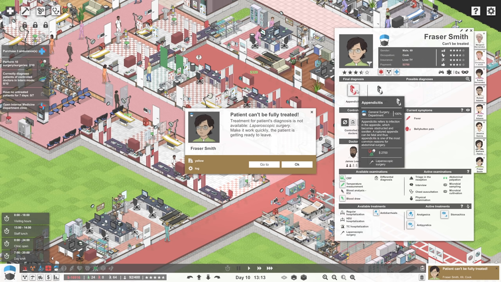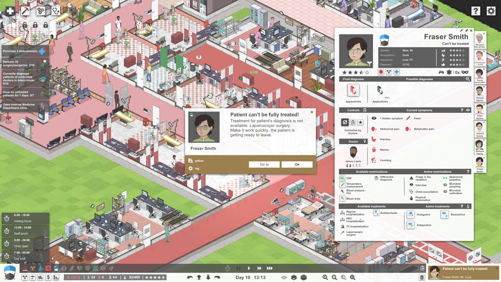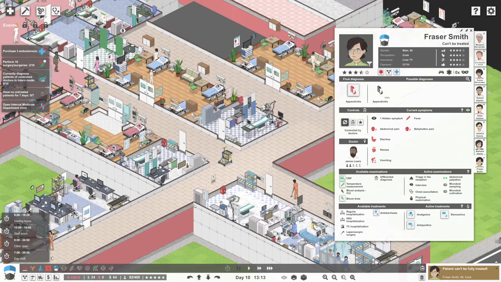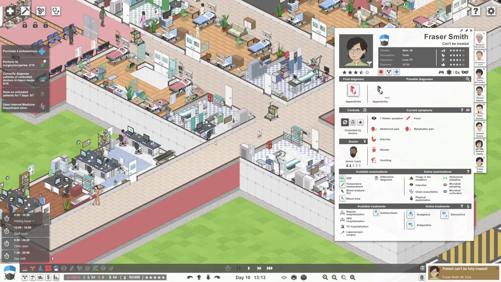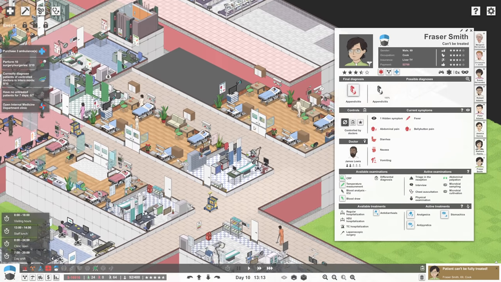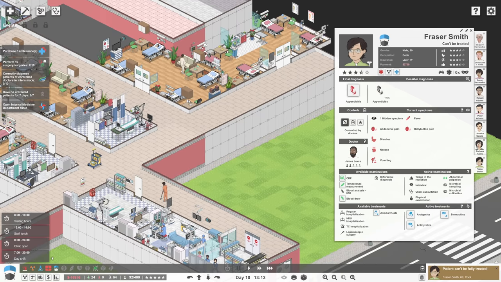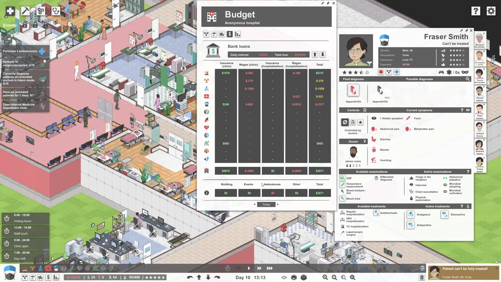Appendicitis, laparoscopic surgery. What's the issue? Hospitalization is required. So what you're telling me is that the issue is that he can't actually be allocated a bed. That's the real issue here, that the entirety of the area is full. It's full with people. Everyone that's in the department has already got a bed.